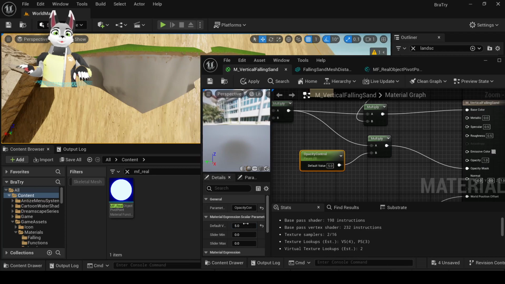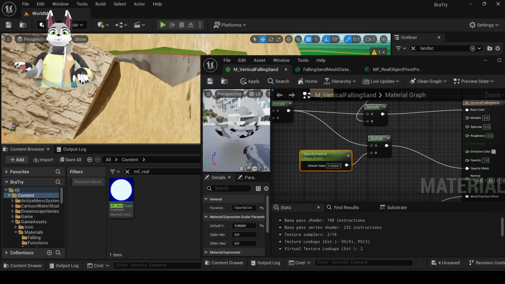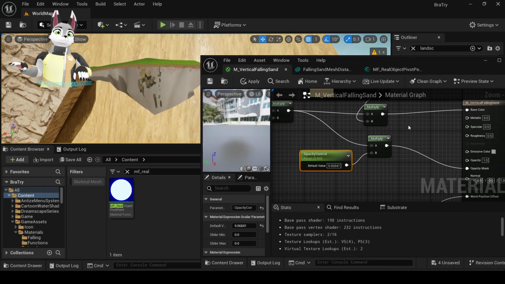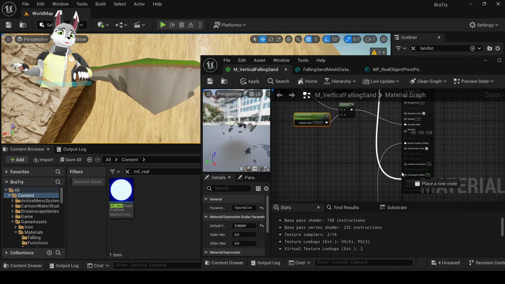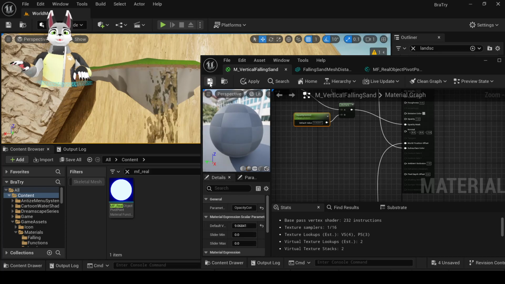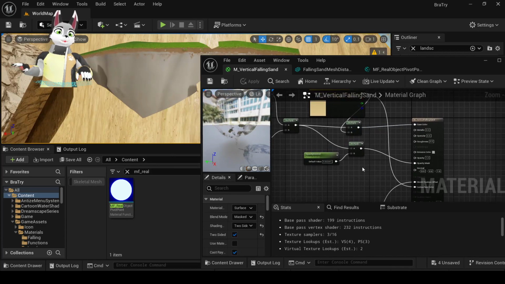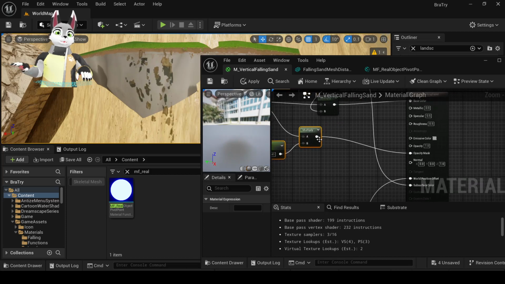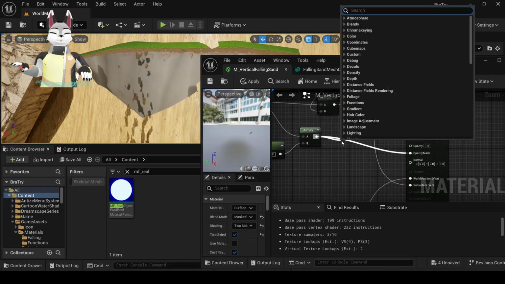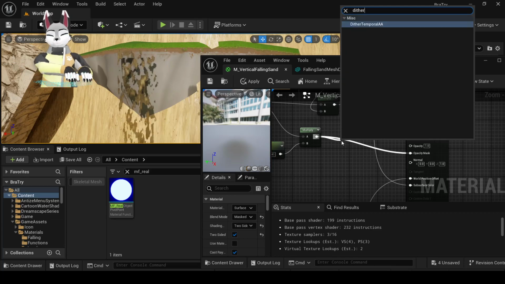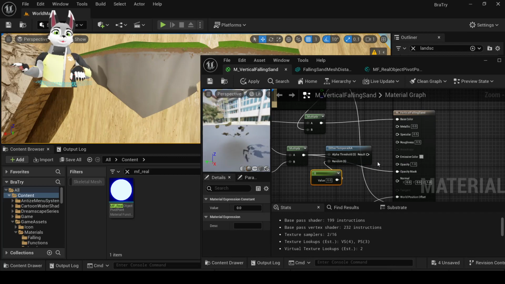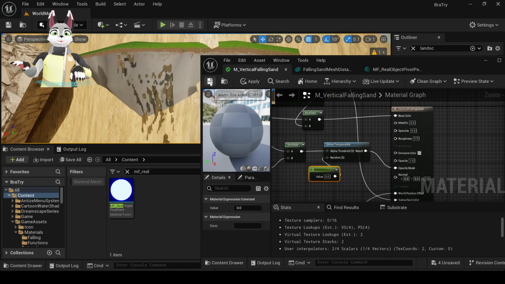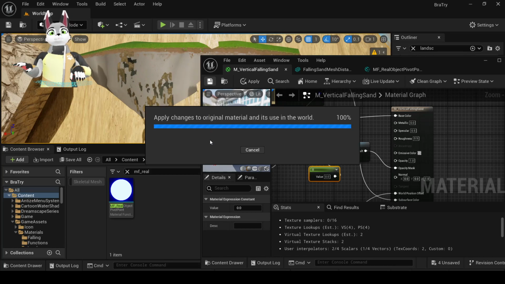Maybe a bigger number would help us. Okay, that's good enough. So we already have some falling sand. Yay! Now I'm going to place the falling sand color by itself at the subsurface colors, so it looks a bit better. And the last bit here for opacity is that we can use a node called Dither Temporal AA. We don't want it to be random, so we place a 0 here, and then we throw it at opacity mask, and it's going to make things look better.